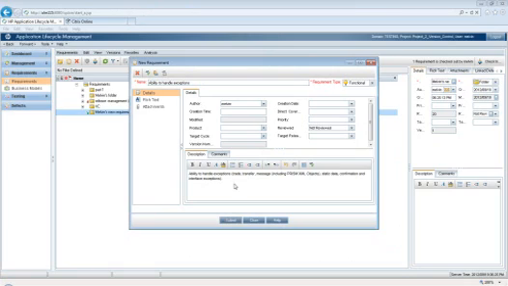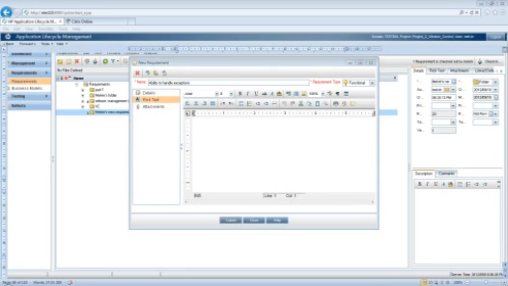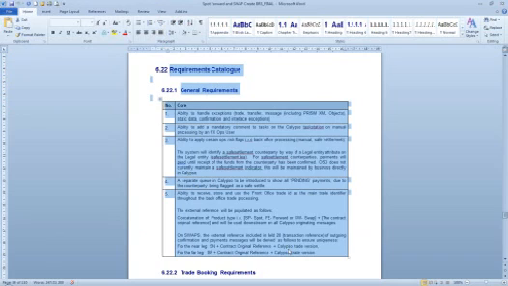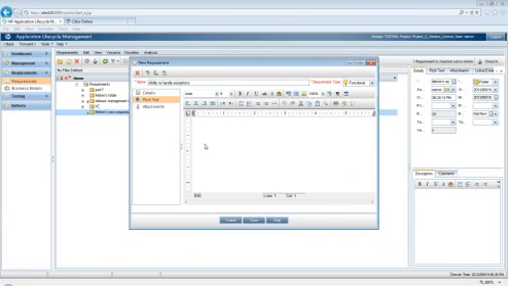For the people who are not aware of the Rich Text tab in Quality Center, you are always able to capture everything from a Word document. So I'm just going to go back to the Word document, copy this whole block, this whole table, go back to Quality Center, and paste it as is.